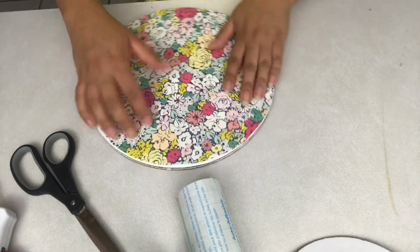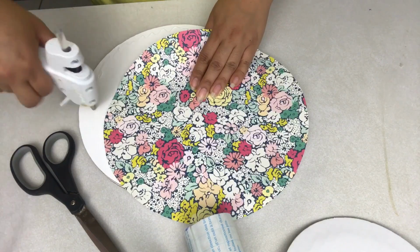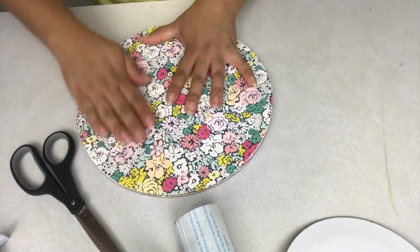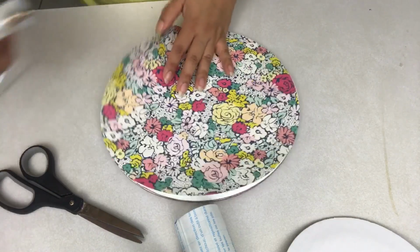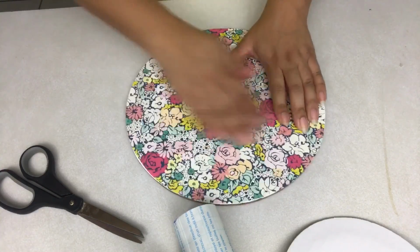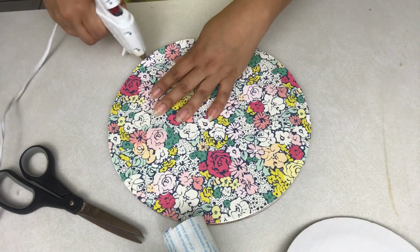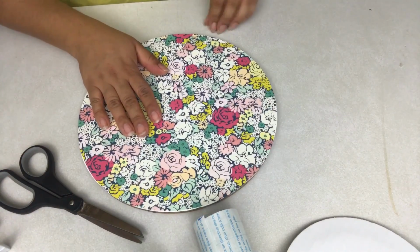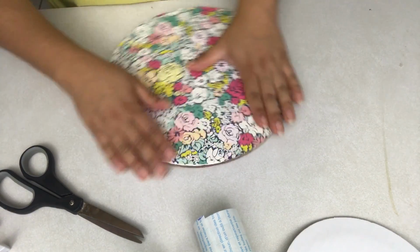so for this part, I like to start at the edge and just do a couple slight little coats, okay? And then I like to get it as close as possible to the edge, that way all the edges match. And then press firmly. And I do this same process all the way around. I just like using the glue gun because it's just so much faster. But you could definitely use glue sticks. I've used it as well, but when I'm making 4 to 5 boards a week, I kind of want something fast.